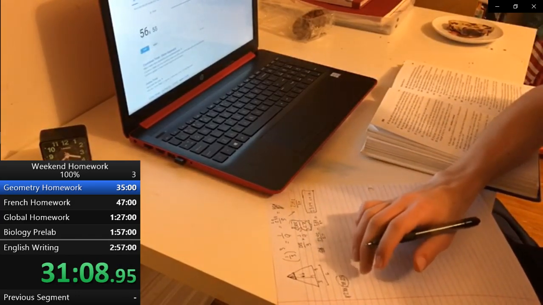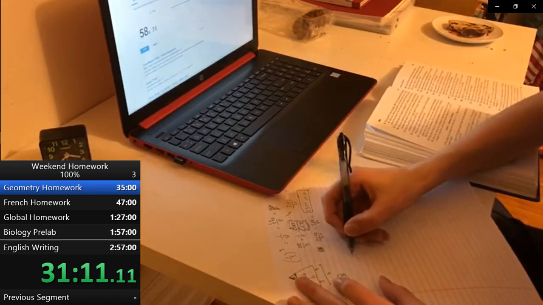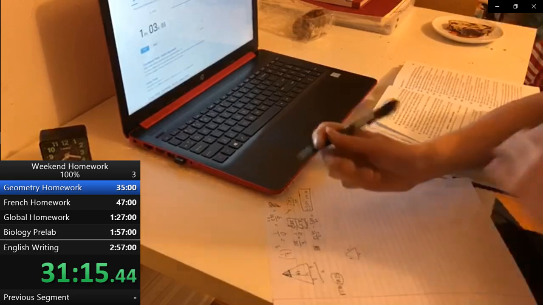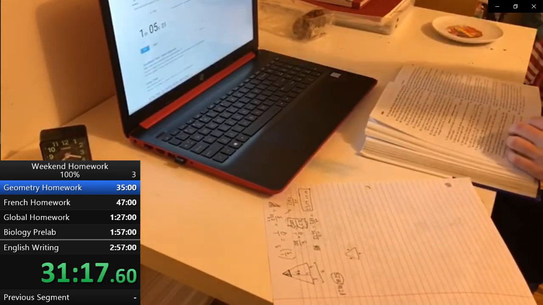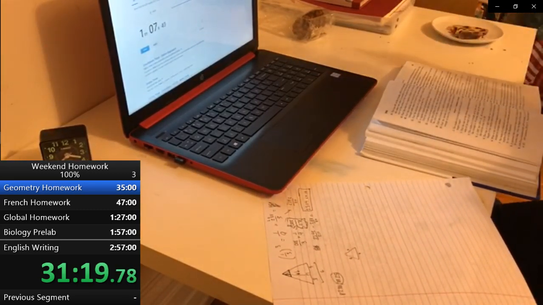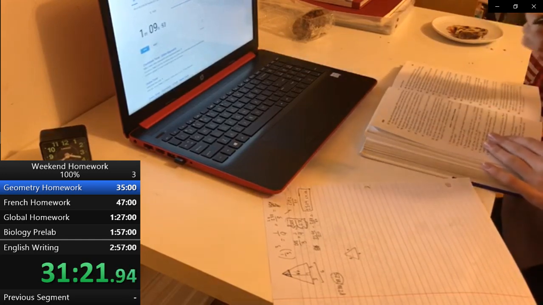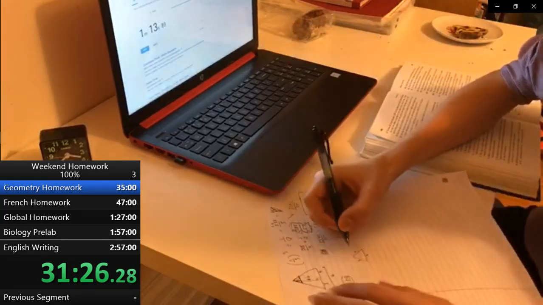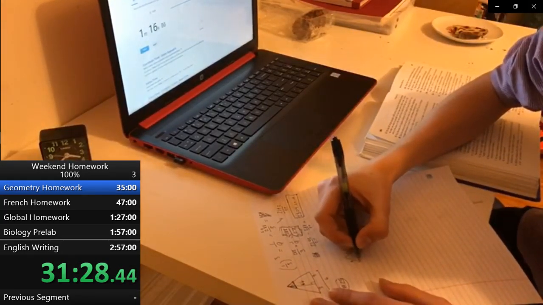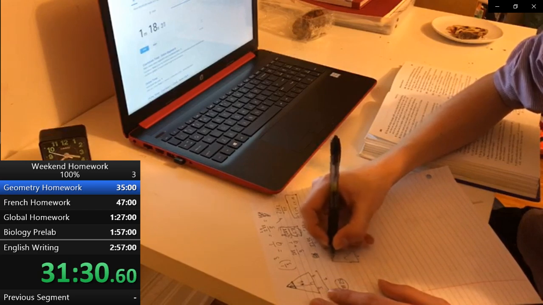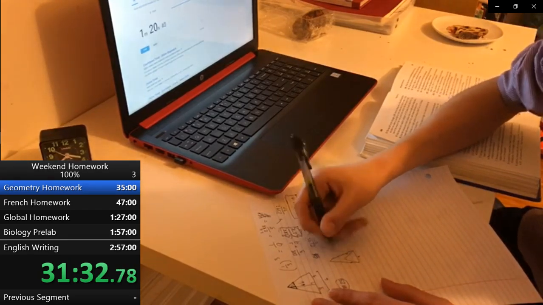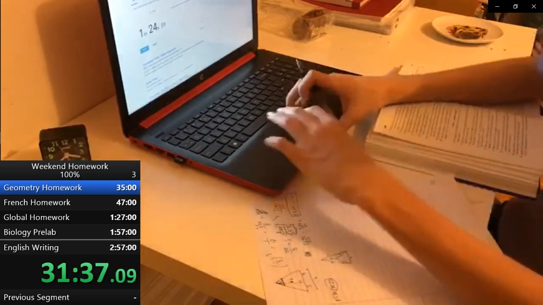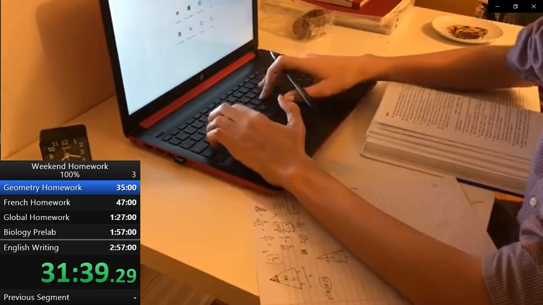Find the volume of a triangular pyramid whose base is an equilateral triangle. Alright, so the equilateral triangle has sides 8 inches: 8, 8, 8. The lateral edges are 15, 17, and 17. I think what that means is if we turn this into a pyramid, that's 15, that's 17, that's 17. Let's quickly look up the lateral edges, but I believe that's correct.